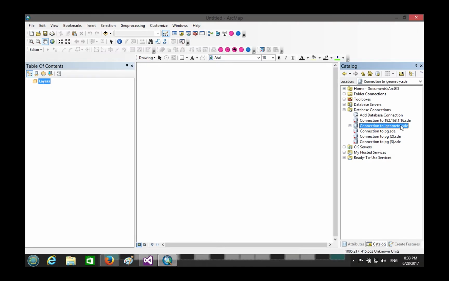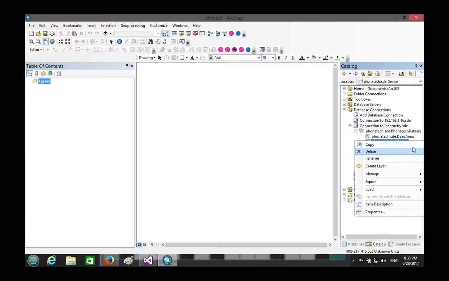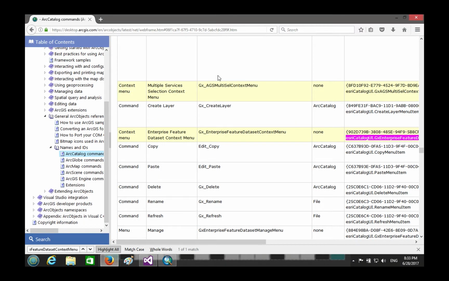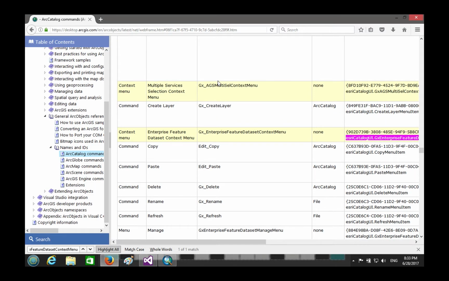In order to add our own command, we have to identify the system context menu that we want to inject our command to. There is a nice list here with all the context menus and all the commands of ArcMap and ArcCatalog.